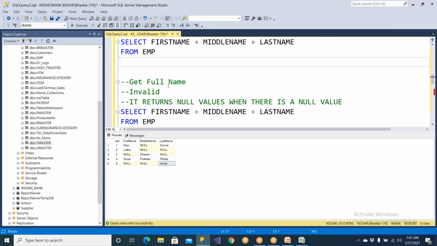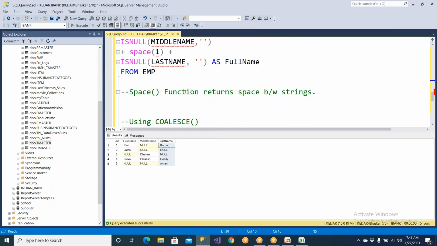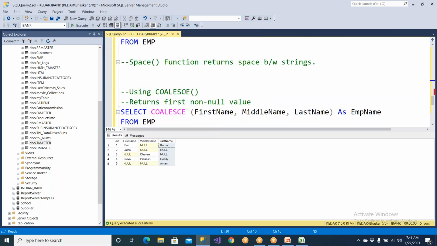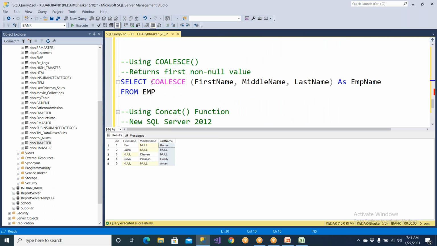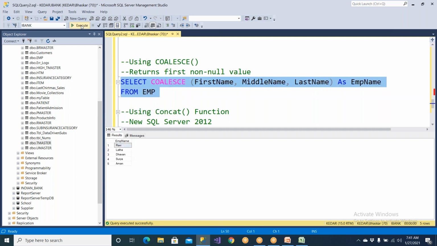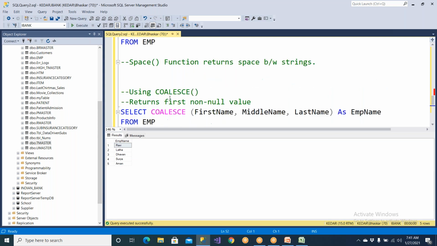So if I select first name, I will get some nulls. If I select middle name, I will get some nulls. If I select last name, I will get some nulls. But I don't need all the names. I wanted to get the first non-null value. So what I do, I'll say COALESCE(first name, middle name, last name) as employee name. If I execute and see what happens, I will get the first non-null value in that row.